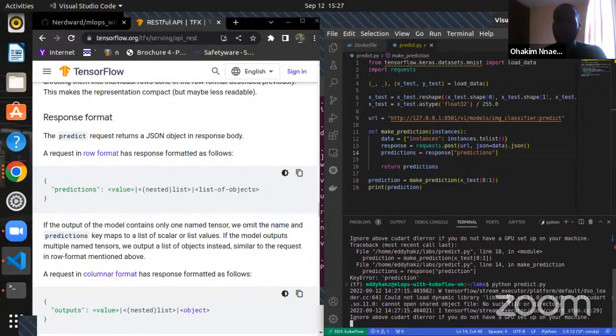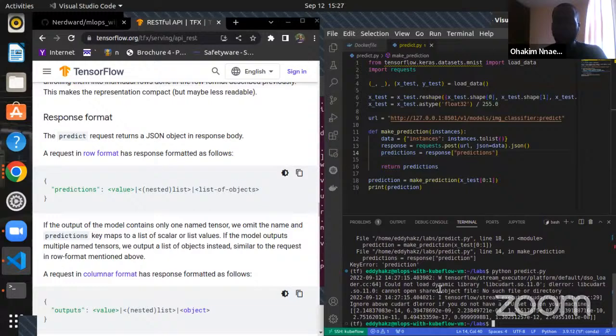This is because I don't have a CUDA. I don't have GPU on this virtual machine. So you see that it produced an output. It produced a prediction. And normally, TensorFlow models, their prediction is in decimals. So let us make it like something that we can understand.